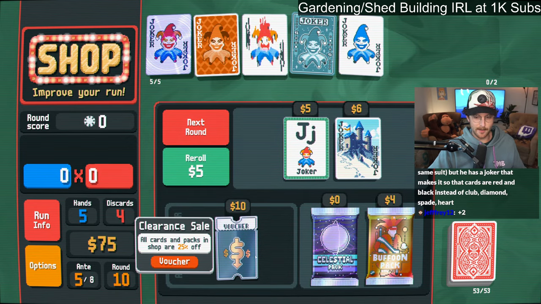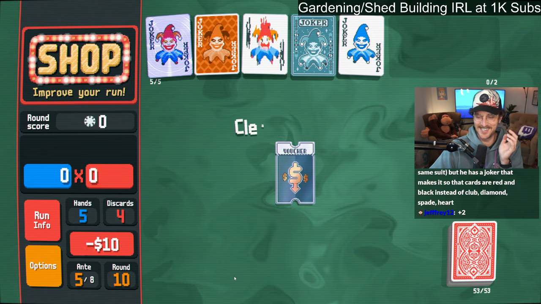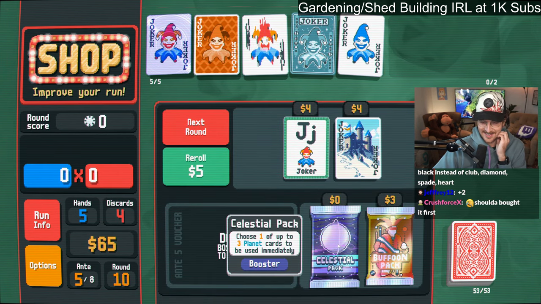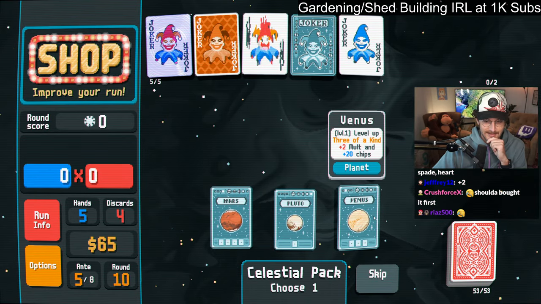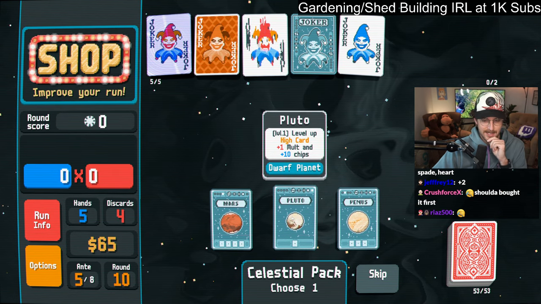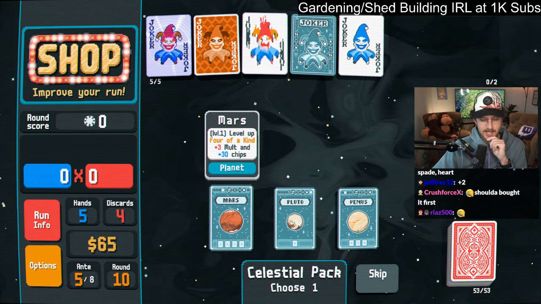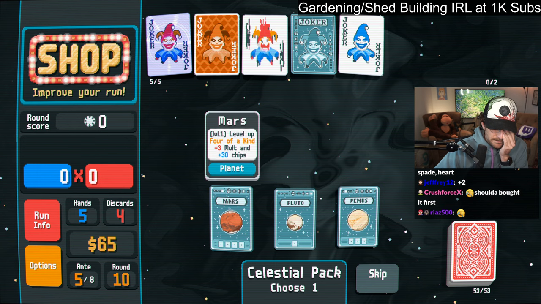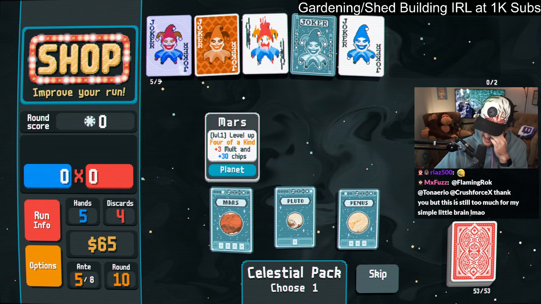All cards and packs in shop are 25% off. Should have bought that one first because I would have saved a little bit of money. But what are you going to do? Free Celestial Pack. 3 of a kind, high card, 4 of a kind. I mean, high card could let me just play a hand. It's unlikely we would play 4 of a kind unless we had 4 of a kind. No, we would never play 4 of a kind plus flush unless we got our spades and clubs converted.